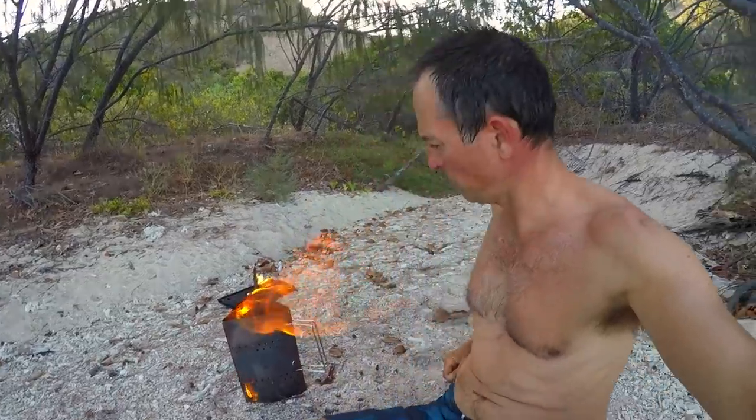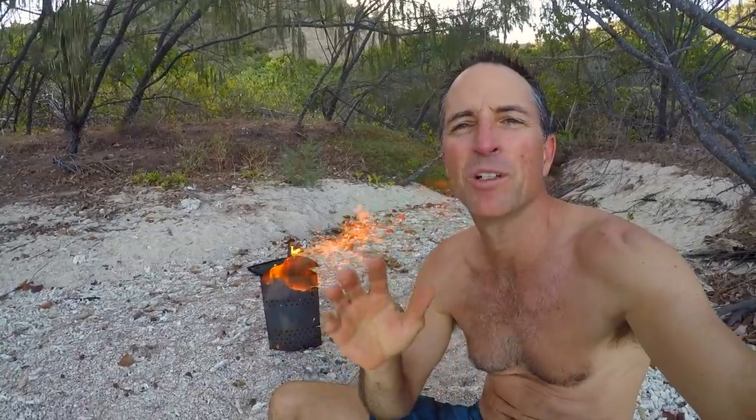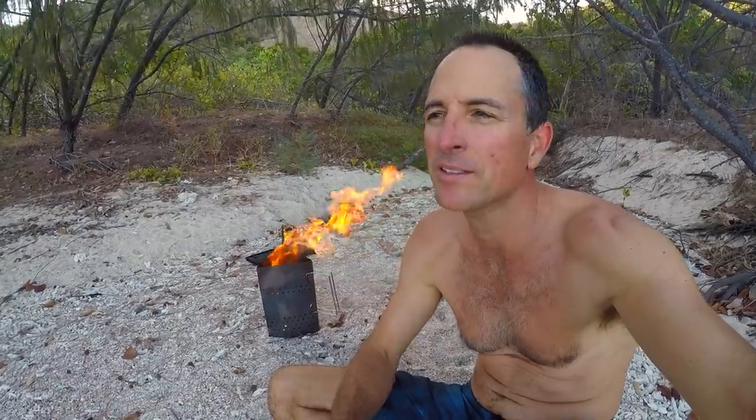When I planned this trip, I knew the winds would be light and the tides would be small. Woo, that tire's hot. Just about burnt me. So I'm really quite surprised that the water's this dirty. It's not usually this dirty when it's those conditions. I might try again in the morning, but I think getting a crayfish this trip probably won't happen. It's pleasant being on the beach though.